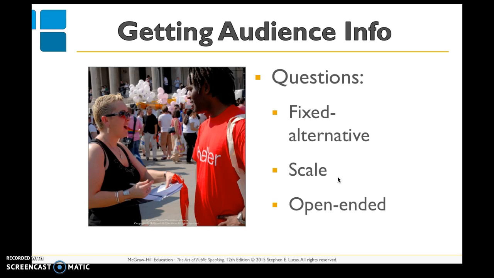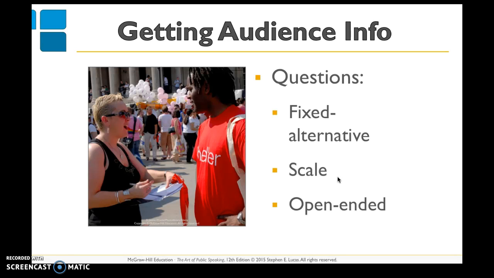Chapter 6 also talks about how do you get audience information. So before you start your speeches, the great thing about our class is everyone's going to do an introductory speech, so you can start to gauge the audience. But there are several ways to get demographic and situational information about the audience. So, for speeches outside the classroom, speakers often make informal inquiries about their audience. But for classroom speeches, we're going to talk about our audience analysis in class.